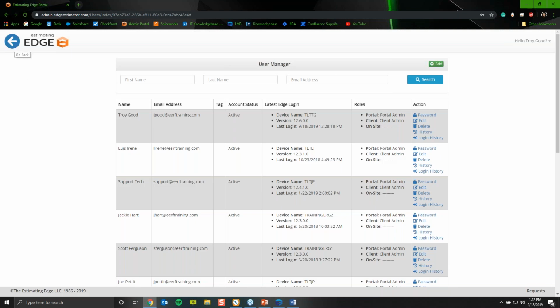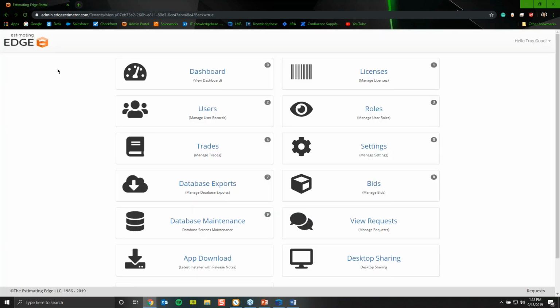So once you're inside the Edge, we have all of our jobs. Now, we do save those versions of the jobs as backups in the cloud as well, if you have that capability. One thing that is very beneficial with that is the ability to archive a bid. After a couple years of being in the program, you're going to have a really long list of jobs that you've won, jobs that you've lost, and ultimately you don't even want to see them. But how do you do that in a safe way, right? You still want to hold that information, especially for the jobs that you've won. Well, we have what's called archiving bids.